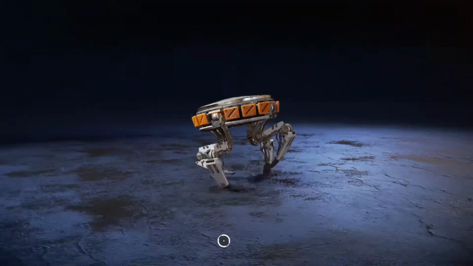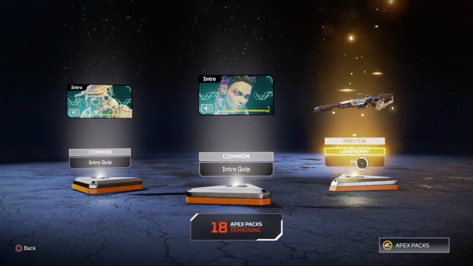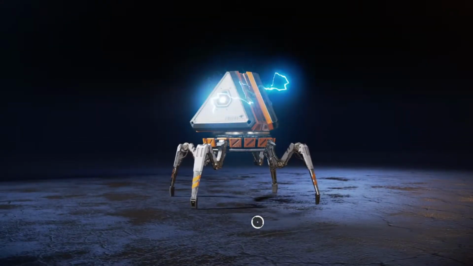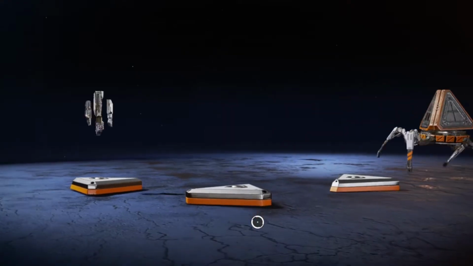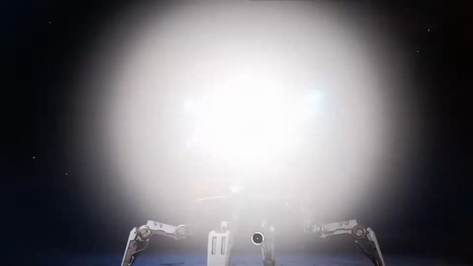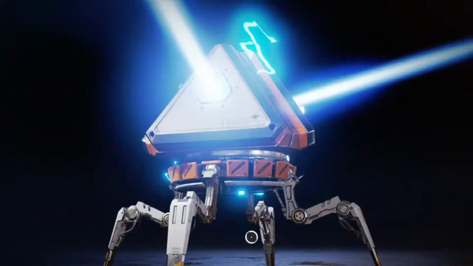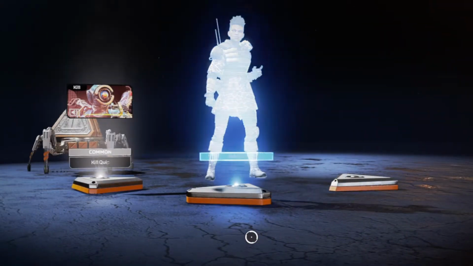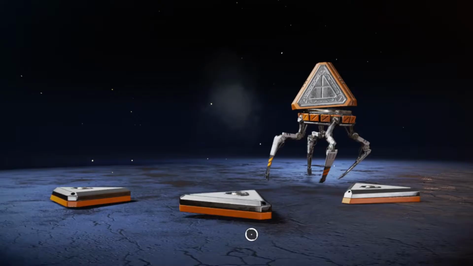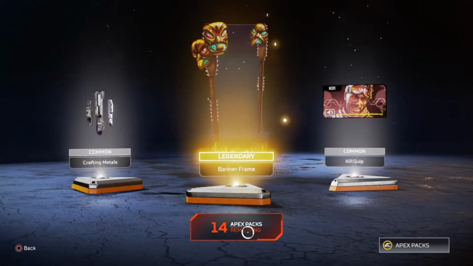Trash stuff, the usual. Gold already, okay. Oh, this is one of the Sentinel skins I don't like that much. More wax stuff. Purple. Loba out. Another gold already. Okay, it's already working. Was this Gibraltar? Sure, we'll put that on. Looks cool.